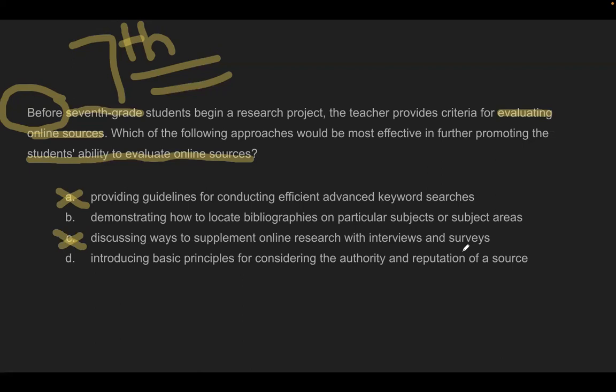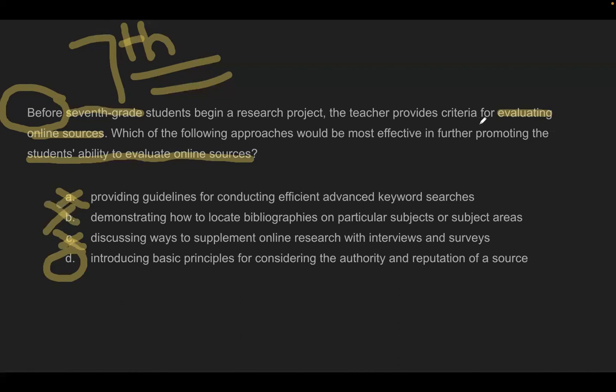So we're left with B and D: demonstrating how to locate bibliographies on particular subjects and subject areas, or introducing basic principles for considering the authority and reputation of a source. Is D the correct answer? Correct. Yes, D. Survey says that is. This is the one that will help them.